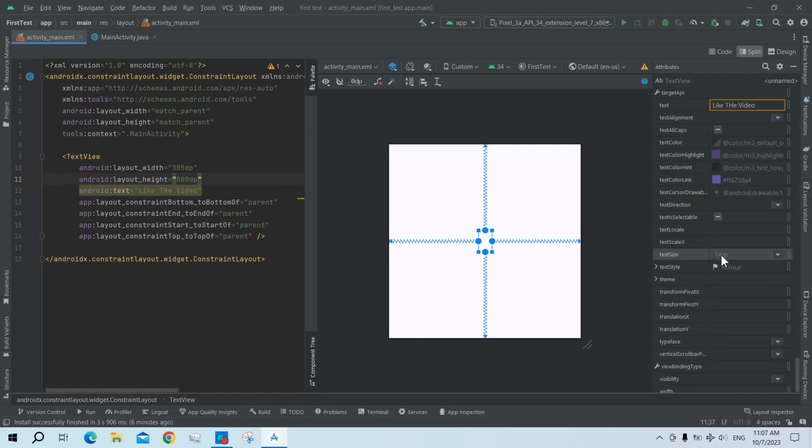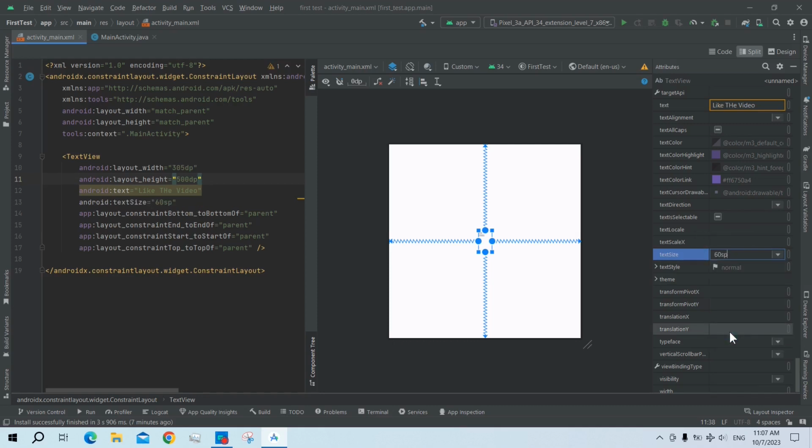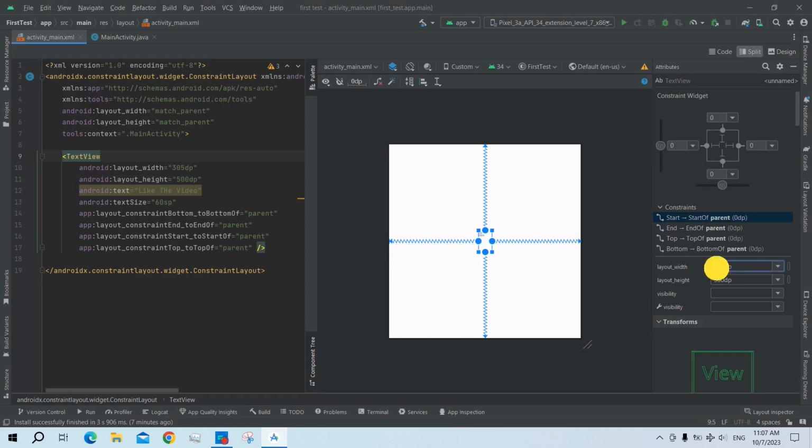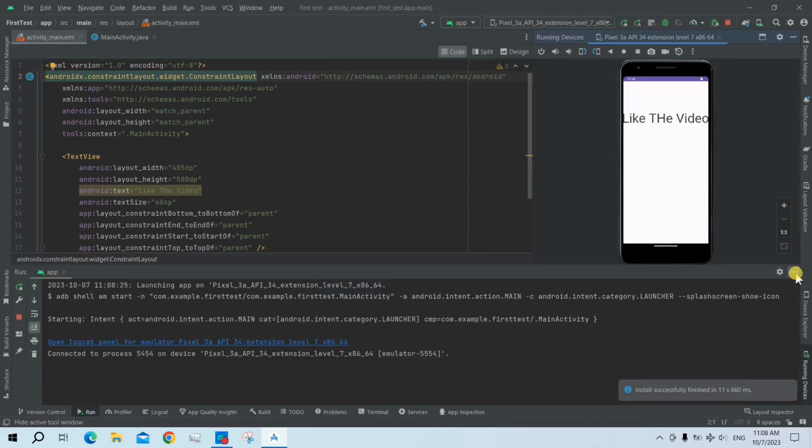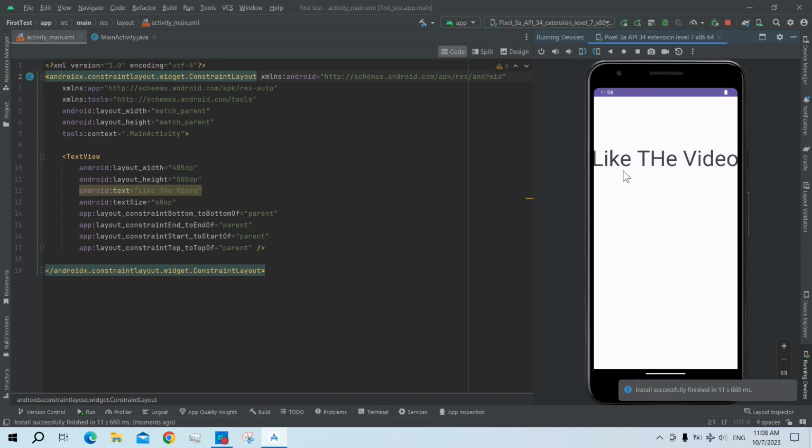The text size for now is 14 sp. Let us change it to something larger. Let us say 60. Let us change the width to 400. If now we run the application, we will see it differently. Now you see it as a very big text like the video.